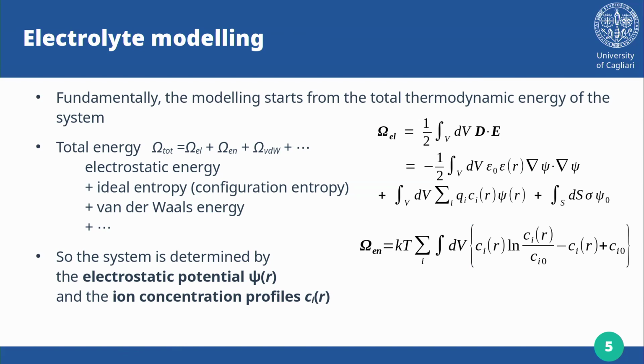Second term is subtle but important. That's the ideal energy of particles, treated as an ideal gas. They're the ions, according to their concentration profiles. And there's a van der Waals energy below the line, indicating there are other things for the actual system. We may be aware of other interactions that we need to describe the actual system. But in terms of the basics, we have the electrostatic potential, we have the concentration profile, and that's what we need to get things started.